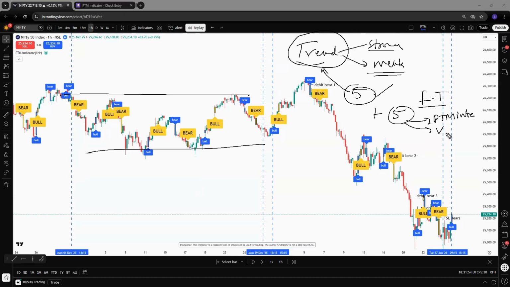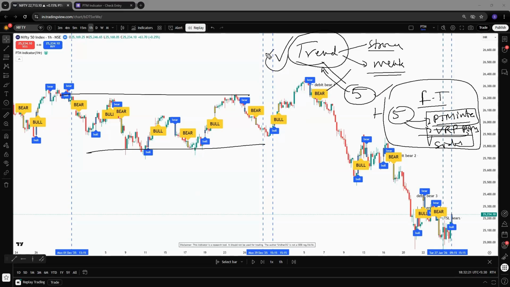I can use the VRP harvesting model of the swing indicator, PTM swing, to capture sideways markets also. This is scalping a sideways market. So in case there is no trend, this will save my monthly PNL. That is how I am counterbalancing two different portfolio strategies. Okay, trend comes, I want to catch a strong trend, weak trend, whatever, I want to catch it. In case there is a sideways market, I'm using another strategy.